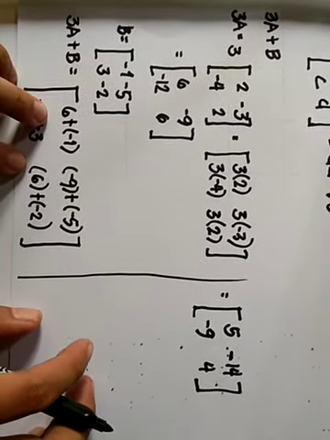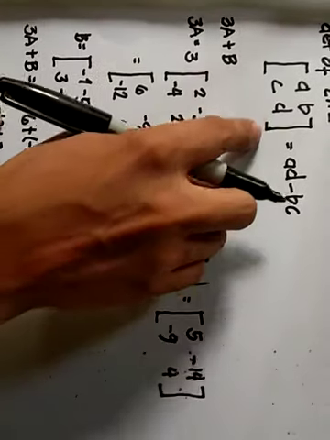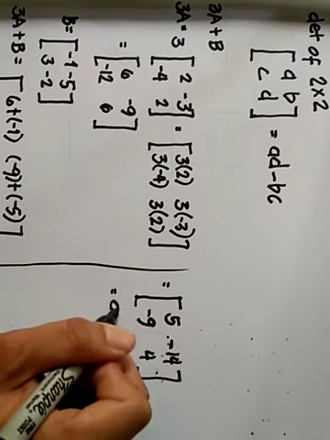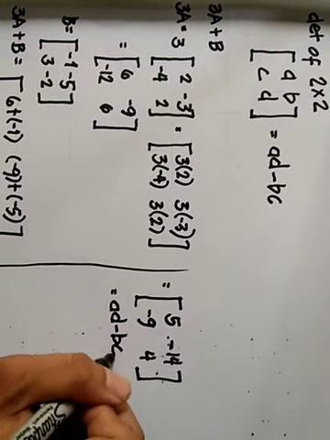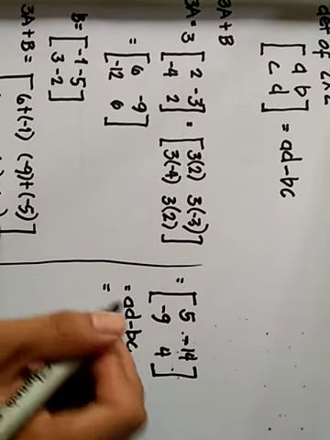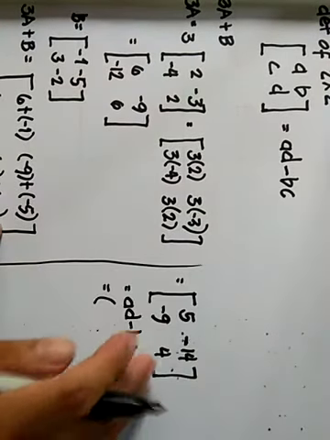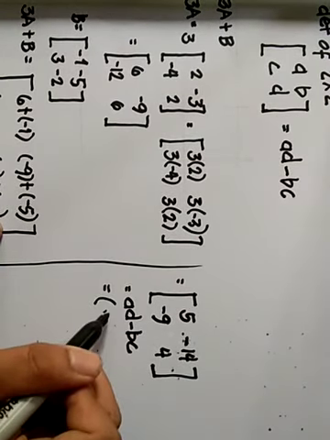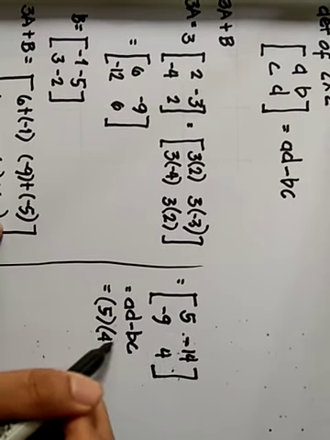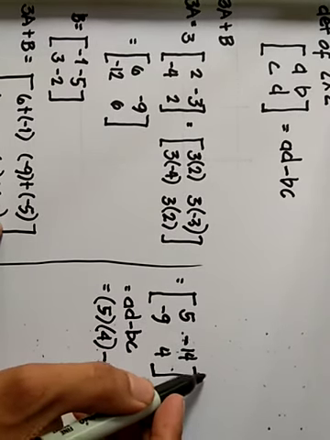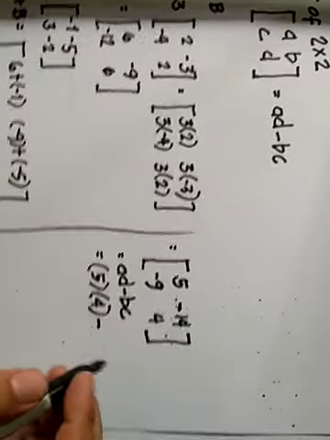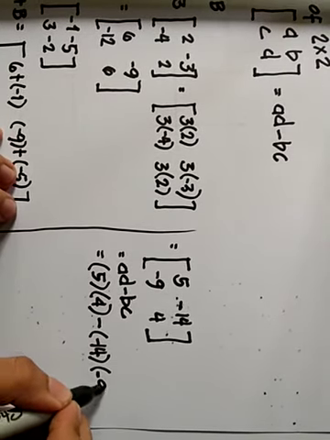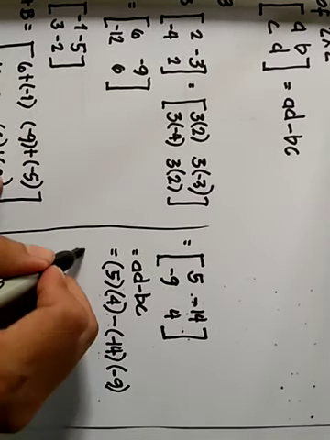So ngayon, hanapin natin yung determinant niya gamit yung ating equation na AD minus BC. So we have AD minus BC. So yung A natin is 5. Ano tayo? Diagonally rightward. So we have 5 times 4. Ima-minus natin ng diagonally leftward. So we have negative 14 times negative 9. So 5 times 4, we have 20.